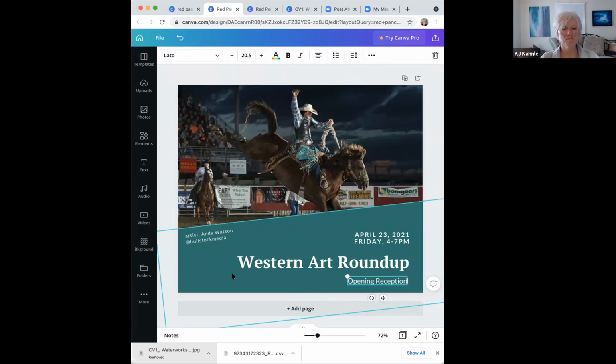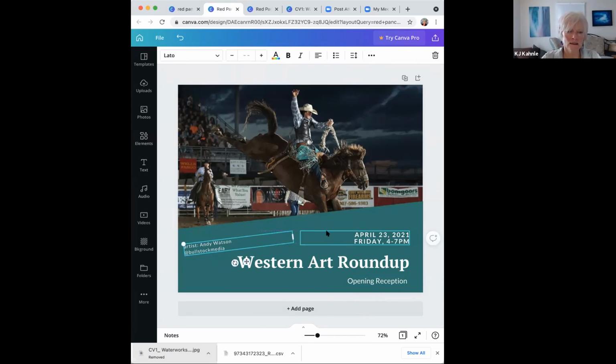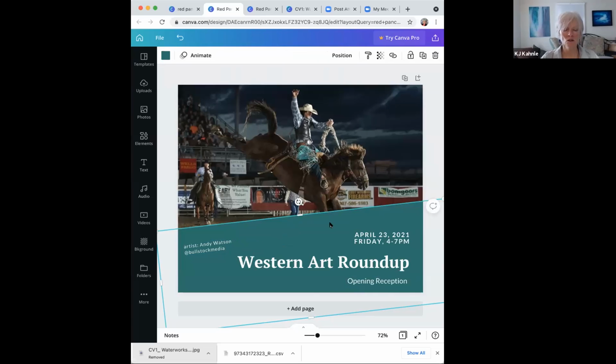I have a lot of space left over here. So I'm going to move Andy's information down a little bit, and I'm going to make this graphic a little bit smaller. So I'm going to click on this graphic. And I'm just going to grab this arrow, slide it down, and that gives me a little bit more view of his entire piece of art.